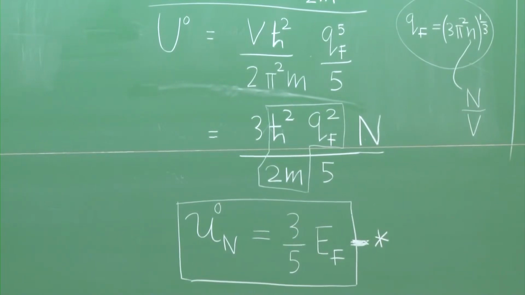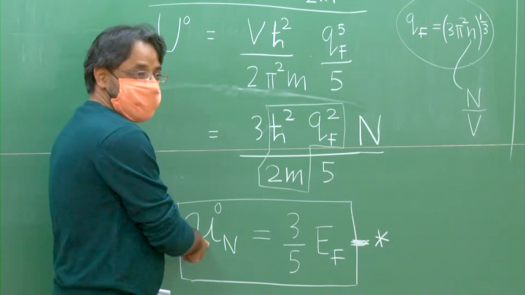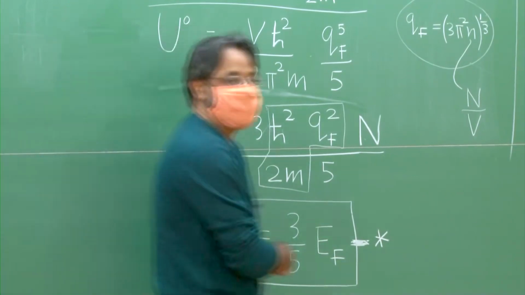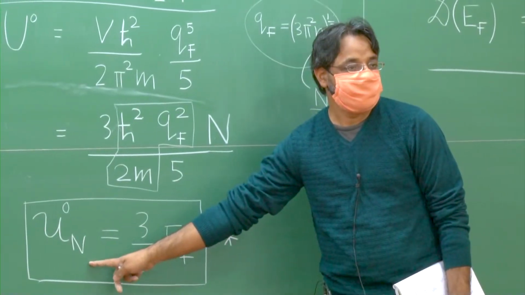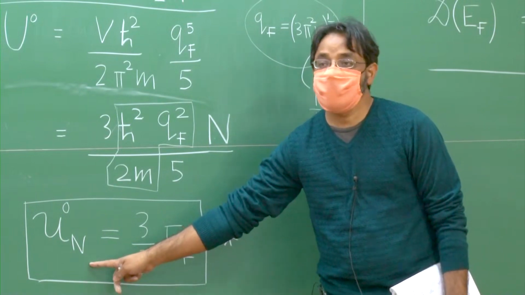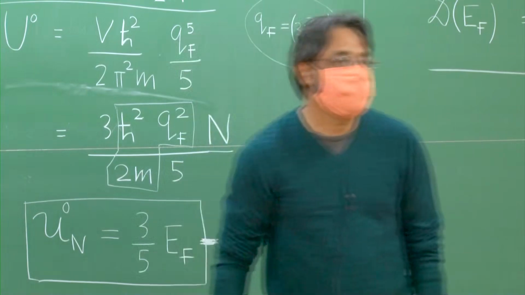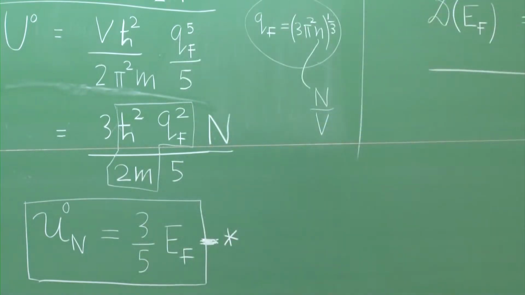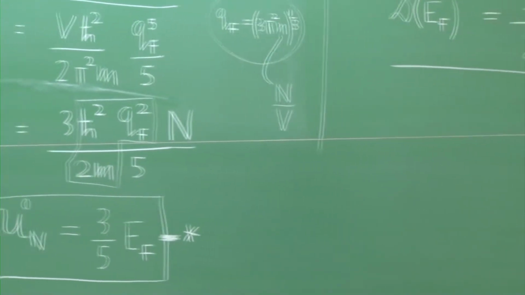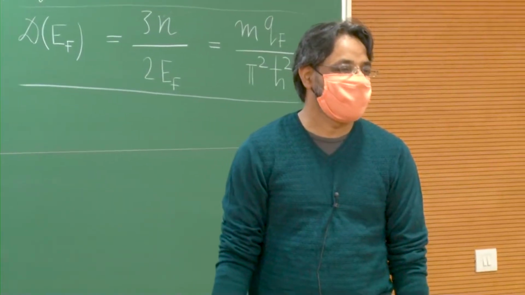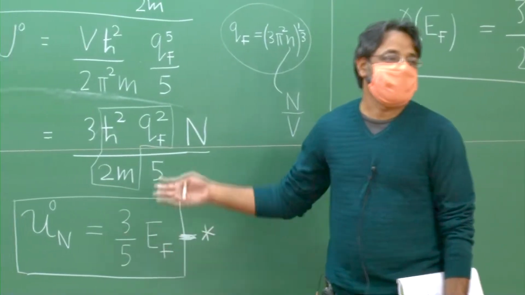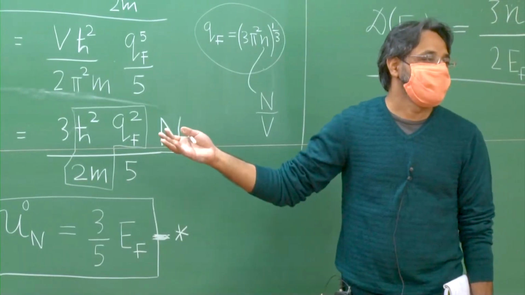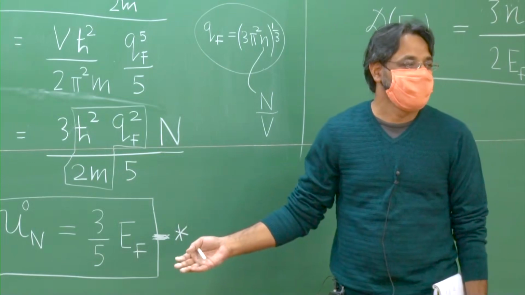but before that I just want to highlight that this quantity for a classical gas would be how much? 3/2 kBT, and T is 0, so it will be 0. So, for a classical gas, the ground state energy would be 0. Each particle has 0 energy, because it is a classical gas. Energy at any temperature T is 3/2 kBT, right.